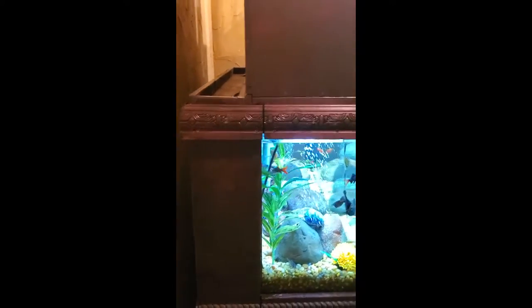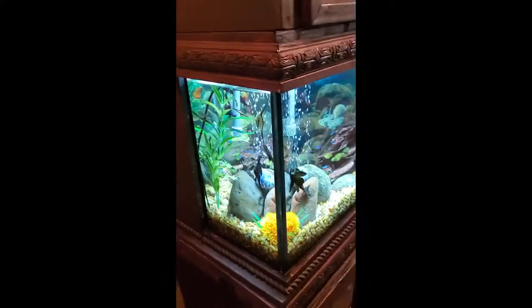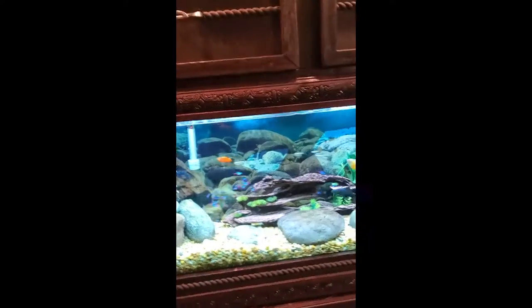So if I ever had to service it, I would have to remove this back plate and service it or whatever. Hopefully I never will have to. It weighs probably 500 pounds.